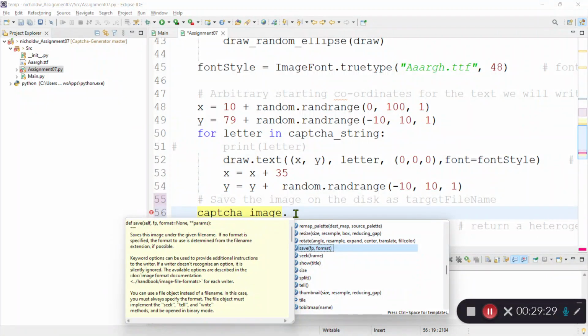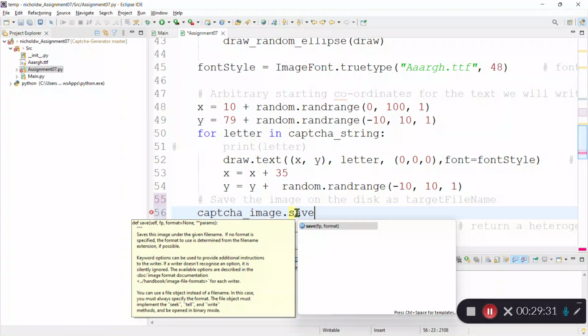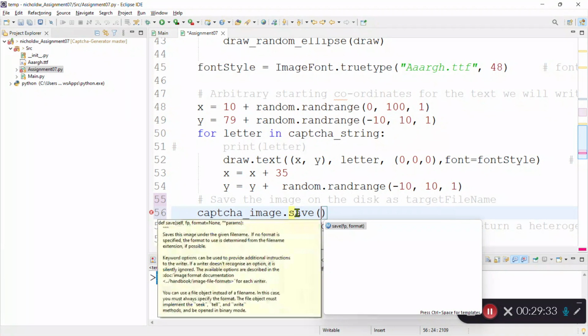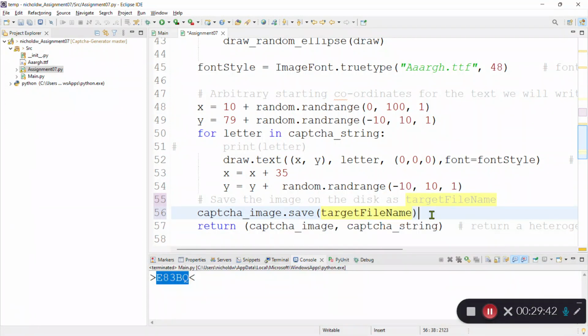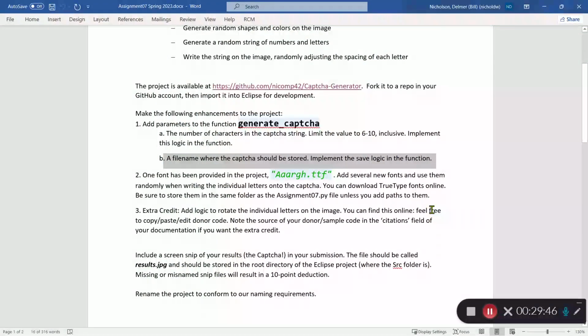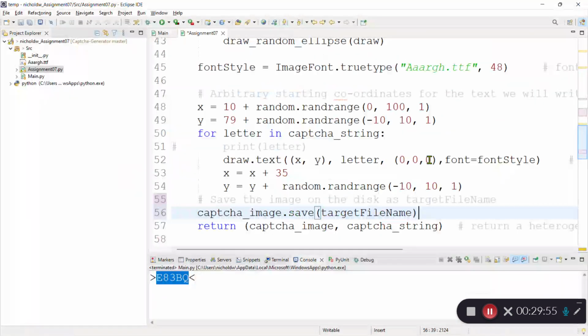I think then all I need is save target file name. And that hopefully will fulfill the requirement of 1B on the homework document: a file name where the CAPTCHA should be stored, implement the save logic in the function.